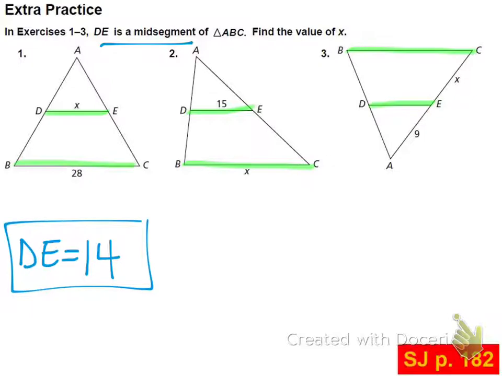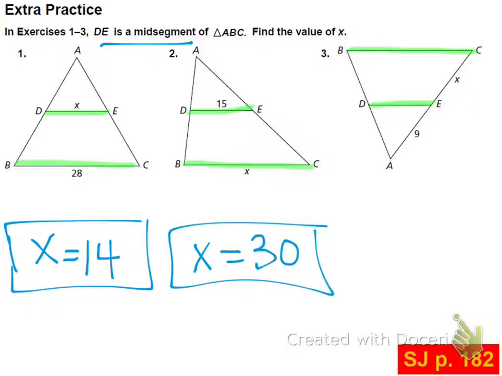Number 2, we want to find X. The length of DE is 15. X, is it my half line or my double line? It is double. Sorry, I guess I should have put X. Double of 15 is 30. Since I'm asking easy questions, these are half and double, we could do this.